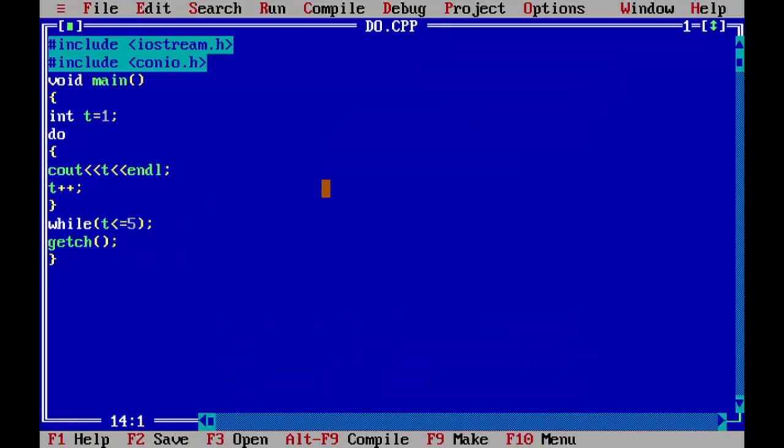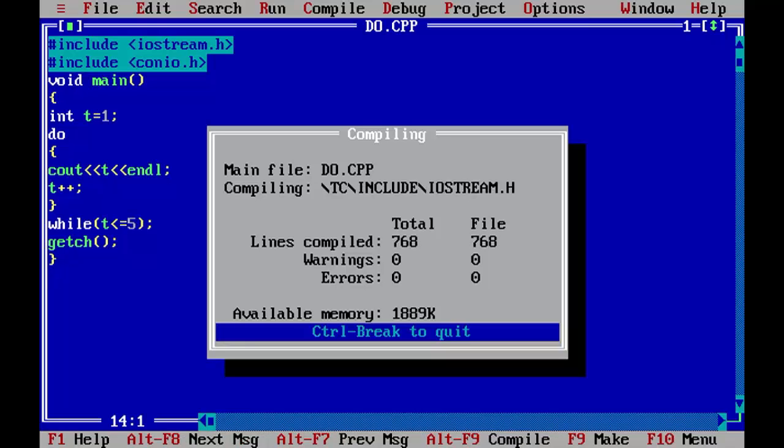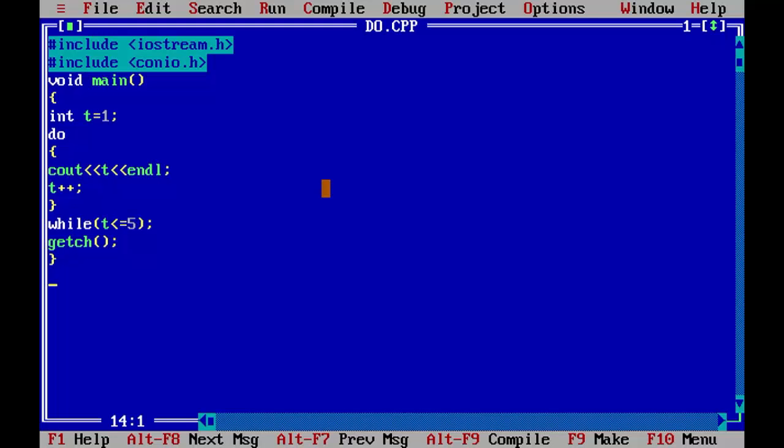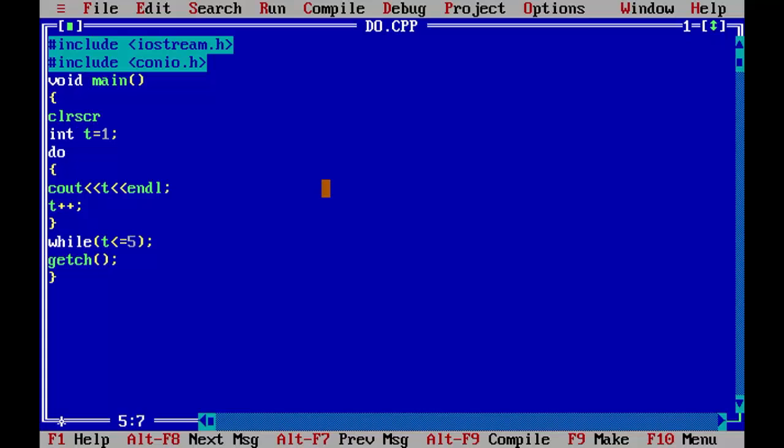So let's compile it. Alt F9. We don't have any error in this program. Control F9. So as you can see, the values for t are 1, 2, 3, 4 and 5. If I want to change my condition, I can do that accordingly.